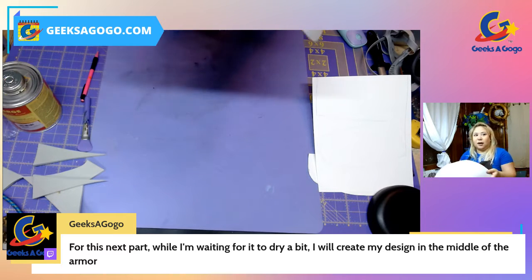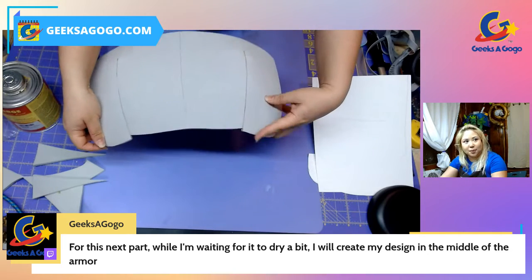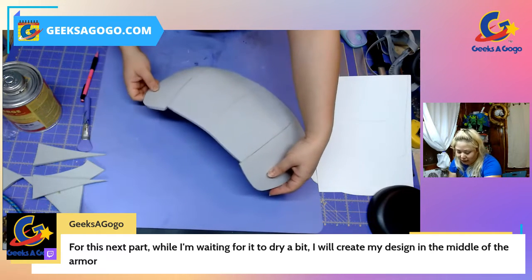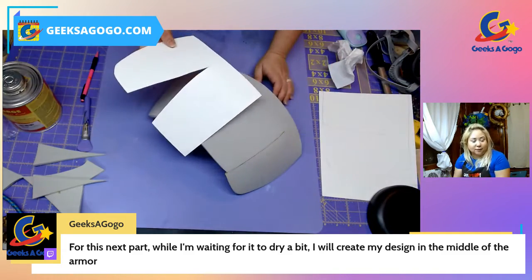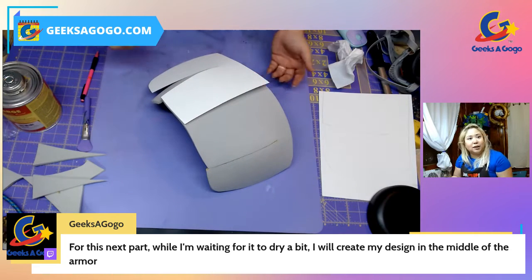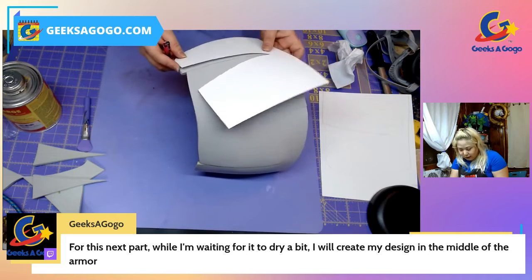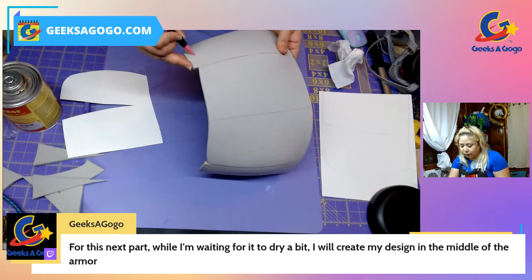And I did notice that there are some sections in here that are kind of, see what I mean here? They're not lined up together. Should I leave it like that or should I trim it? I think I should trim it. And the pattern that I had earlier, this one, I do want to save this as much as I can, because in the future, if I wanted to recreate the same pattern, then I already have a pre-made cardboard pattern for it. So what I want to do is I'm going to cut this part out.